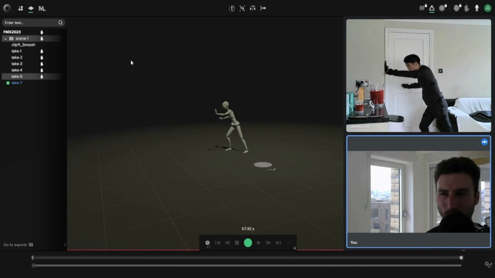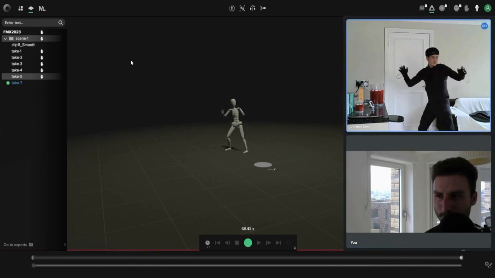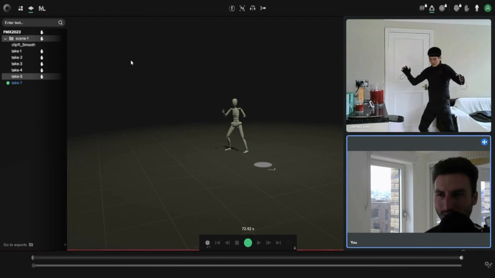But during the time where, let's say, I passed the data to Jakob, he might discover, oh, when you're moving the elbow like this, the chunks are coming off like that, so you should do more of that kind of movement. Or maybe your knee, you should do heavy leg movements. We found a way that we were passing the mocap to Houdini backwards and back and forth, and this was kind of an interesting process for us.